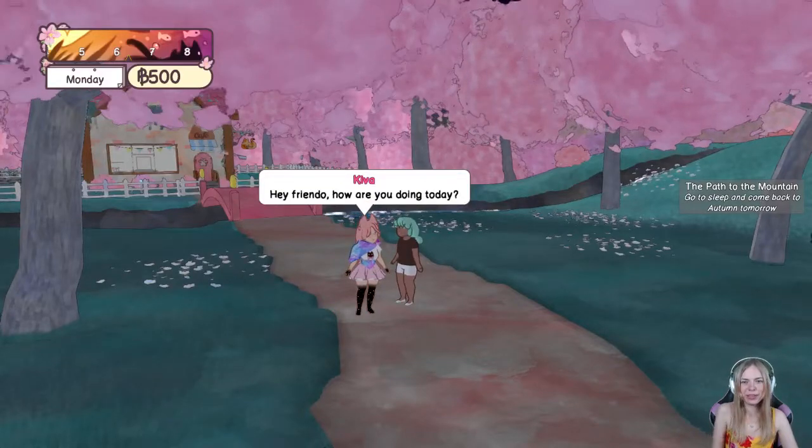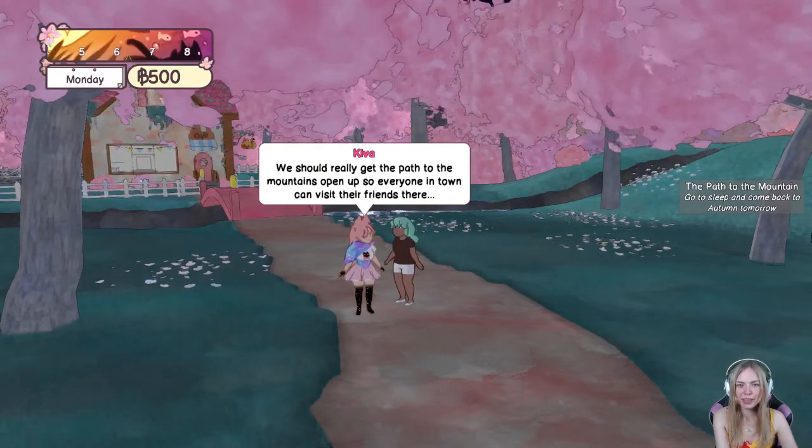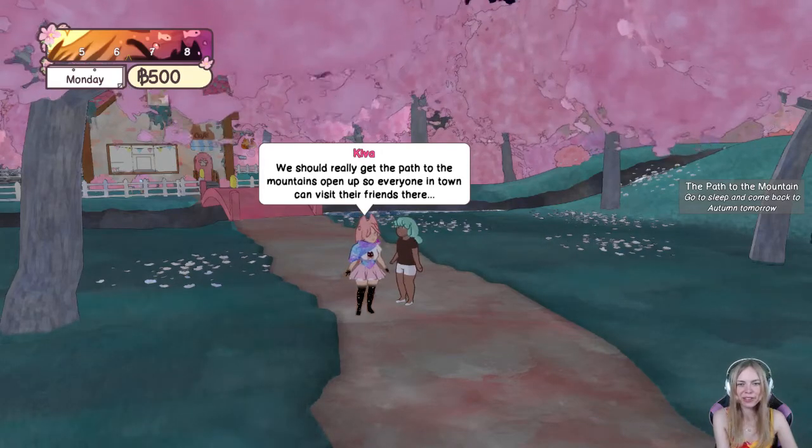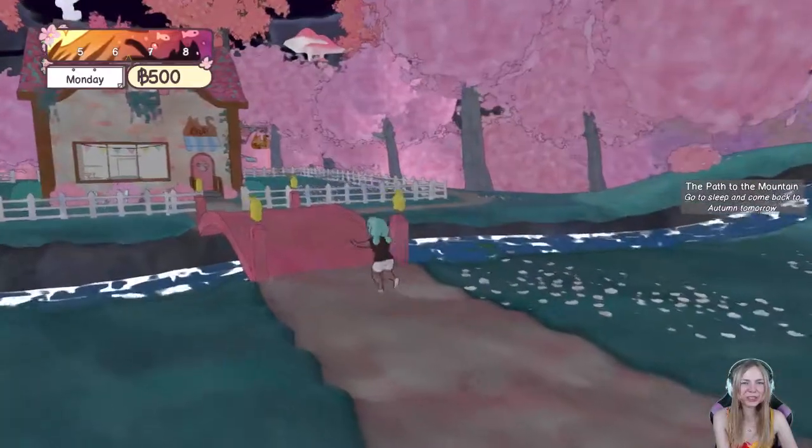Hey, friendo. How are you doing today? Need anything? We should really get the path to the mountains opened up so everyone in town can visit their friends there.